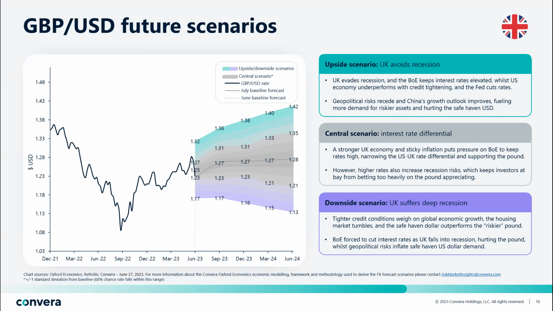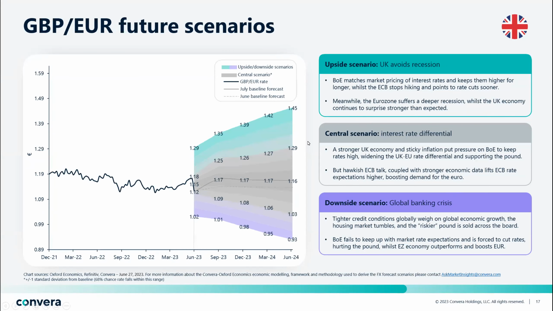And also I mentioned that if volatility in financial markets remains low, this should keep risk appetite alive as well. And the pound is going to benefit from this, given its strong correlation with global equities in a risk-taking environment. But the main takeaway, as ever, is no one really knows what the future holds. Opposing forces are always in motion, and many divergences that we're currently experiencing should soon converge. So it's imperative to consider this range of scenarios to make sure that as a business you're sufficiently positioned to take advantage of moves in exchange rates that are favourable to you, but also sufficiently protected in the event of any adverse moves unfolding.